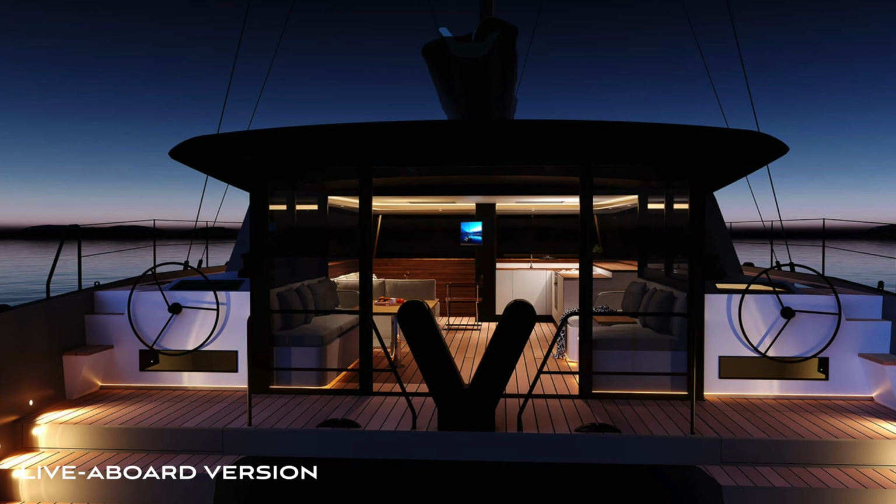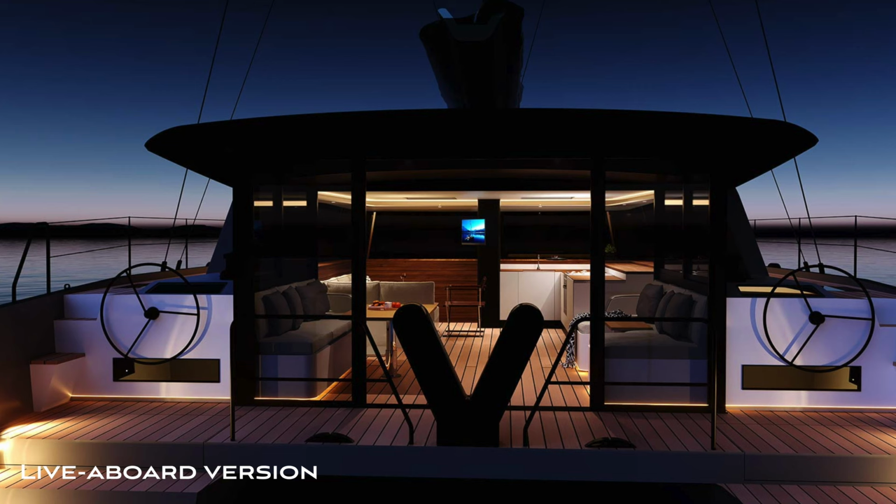But it also comes as a liveaboard version, where the sliding doors are moved further aft, so you get a much bigger saloon area. It's almost 30 square meters of saloon area. And the R6 is similar in that. So you again have the open or liveaboard version, and the amount of space is immense. But to answer your question, no, we don't do fly decks. We stick to the same two-level situation. It's just even bigger.